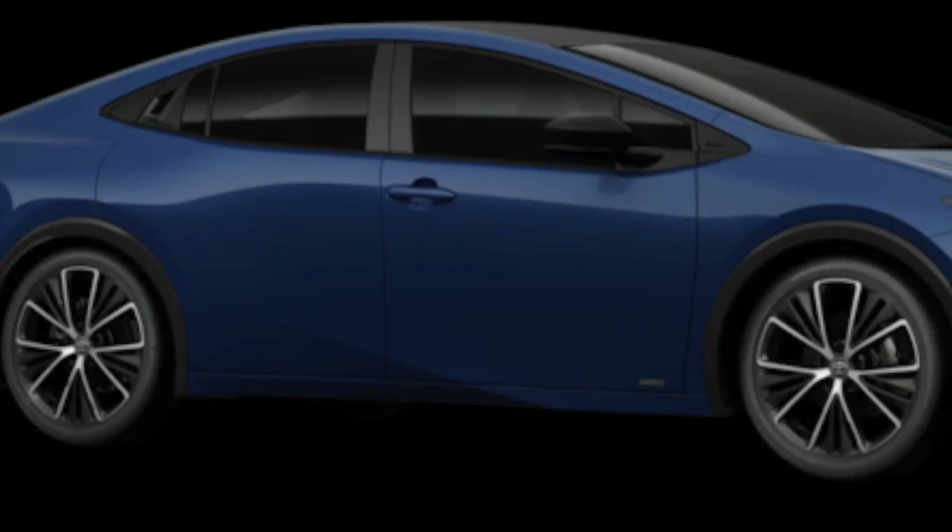So the big question is, why trade the Honda Civic for a Toyota Prius of all cars? Why get a Prius at all? I mentioned a few days ago that I have one on order. I think I did, but if I didn't, I do have one on order. It's supposed to be here at the end of this month, the end of June, so we'll see if it actually comes. It's already been built, supposedly.